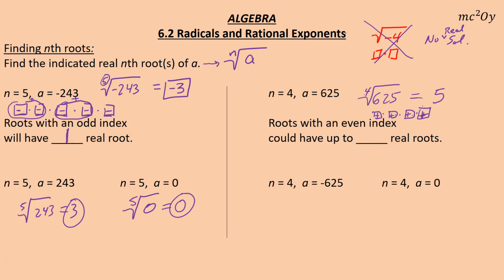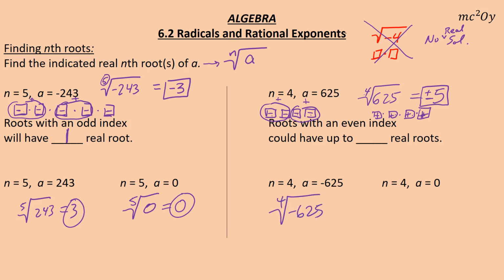Okay, well, also note that if I wanted to multiply 4 negatives together, remember, pairs of negatives make a positive. That's a positive, and that's a positive. So really, negative 5 times negative 5 times negative 5 times negative 5 also makes 625. So our answer has to be positive and negative 5, and the way we write that is plus minus 5 like that. Okay? Let's do the fourth root of negative 625.